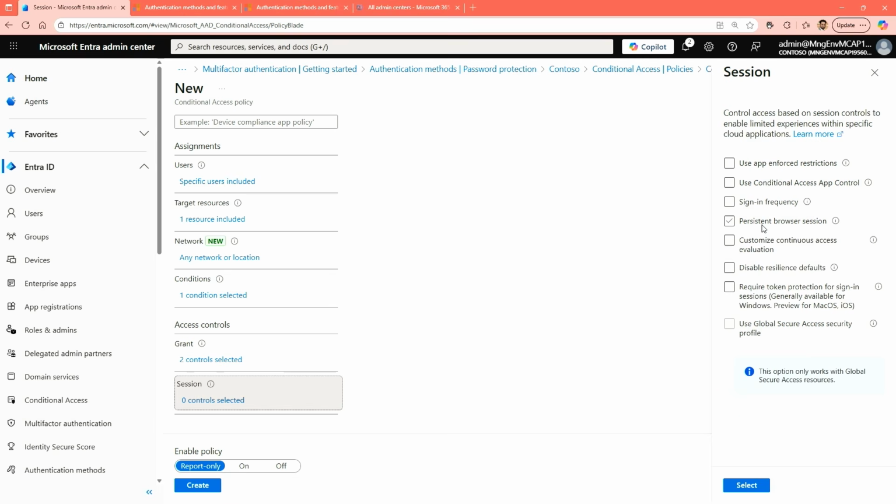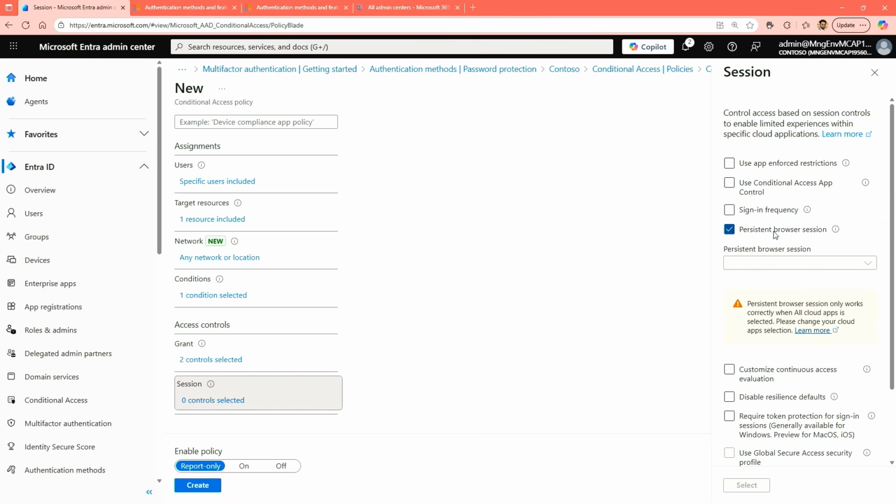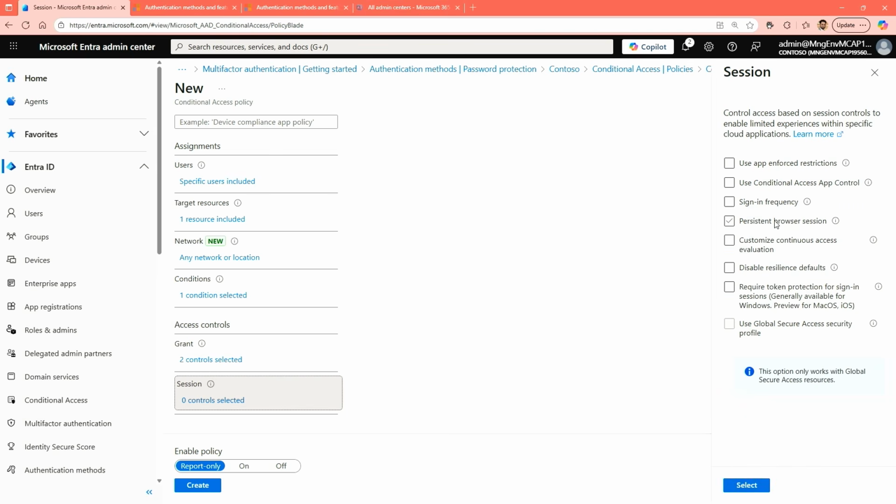And again, you can require the user to be signing in at a regular interval if that's needed for your organization. We can also look at persistent browser sessions. For instance, if the user is logged into a service and they close the browser and start back again, the browser continues from where they were rather than asking them to authenticate again and start from fresh. If that's something you prefer, you can create that as part of your policy to keep a persistent browser session available in here.